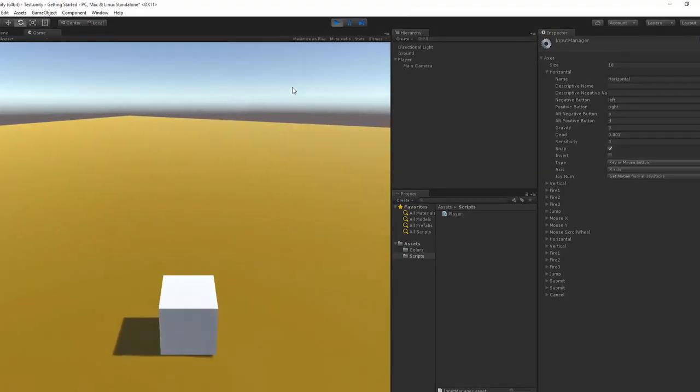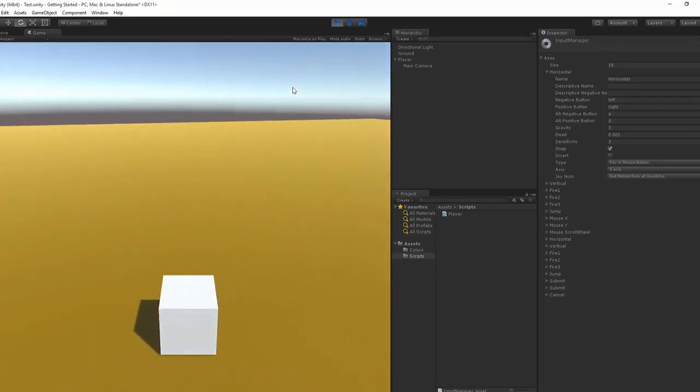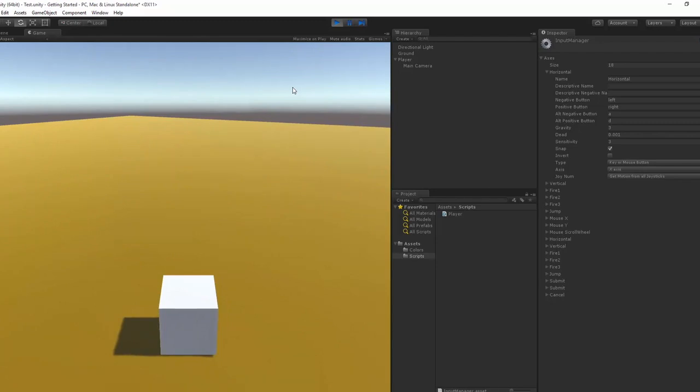And now, like so, we are gold. We are spinning the cube. And that is it for part 6 of this tutorial series. Join us in part 7 when we start adding movement so we can move the player around the plane or the cube ground.